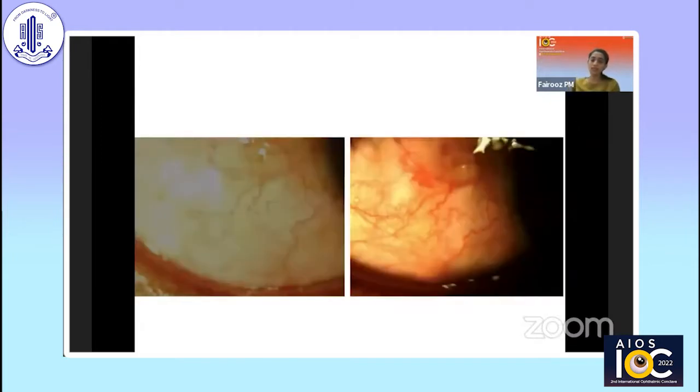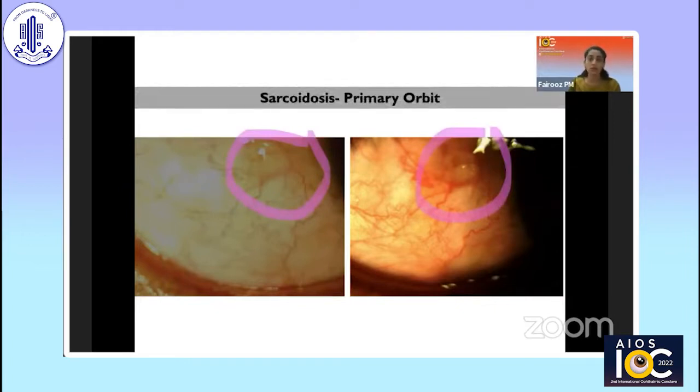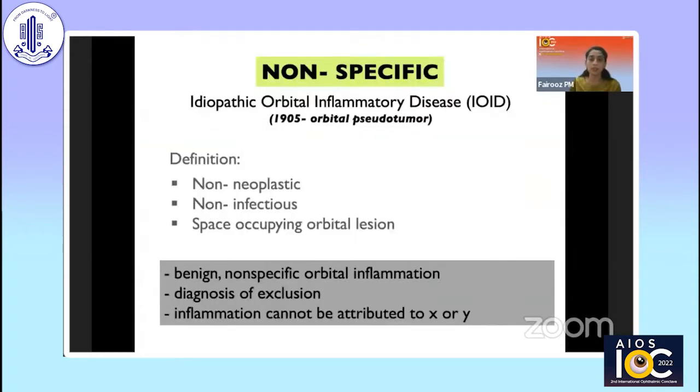So anterior segment evaluation, this is what I found. The bulbar conjunctiva had multiple granulomas. So this is very, very classical and characteristic of sarcoidosis. And the only thing that I did was to take a biopsy of the conjunctiva and not that of the orbit. And she was proven to have sarcoidosis and was treated conservatively.